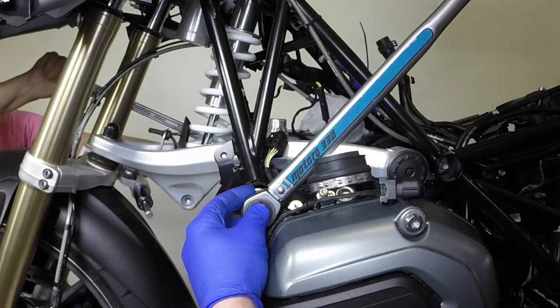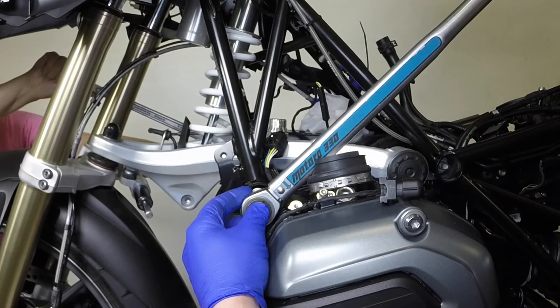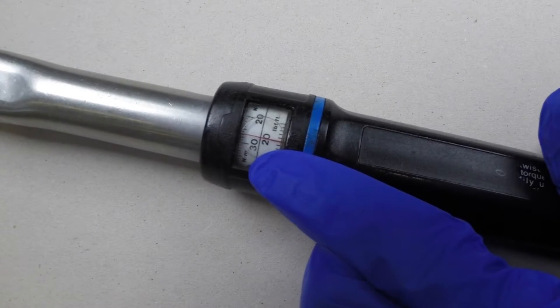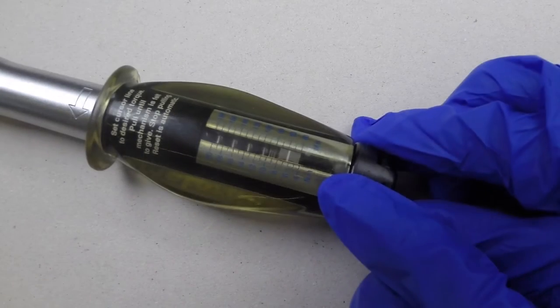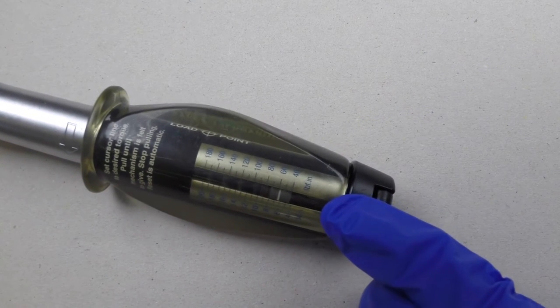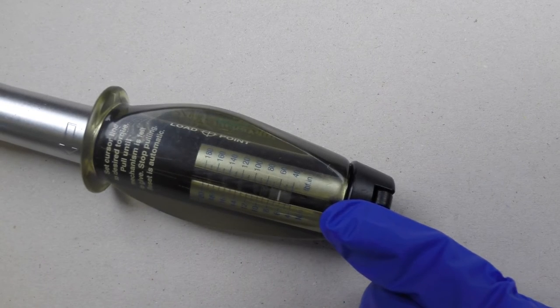A torque wrench will enable you to tighten the fastener to the optimum setting advised by the manufacturer. Torque is expressed in Newton meters or foot pounds, and most torque wrenches have scales in both units. Note that the smaller torque figures are expressed in inch pounds on the imperial scale.